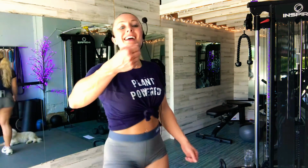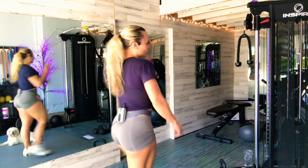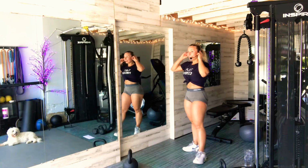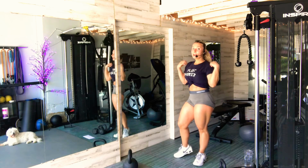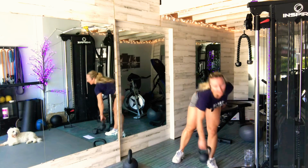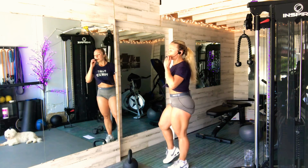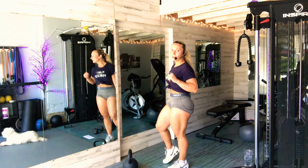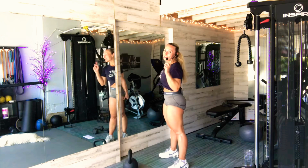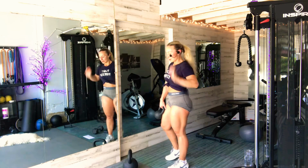Sweaty, guys. I don't know if you can see that or not, but it's working. It's working. Okay, let's go back to numero uno. Last round. Our single leg deadlift with the shoulder press. Okay. We've got, how many did I say we were doing? I forget. 12. 12 on each side. I almost said let's do 15. 12 on each side. All right, here we go.